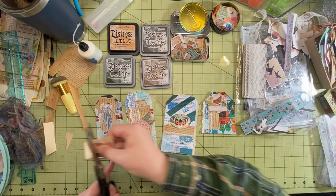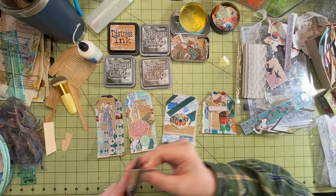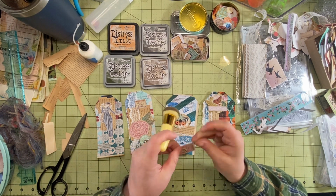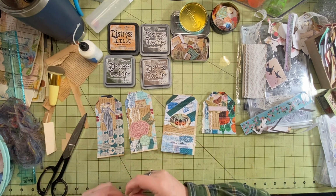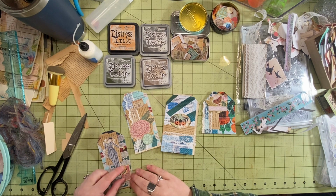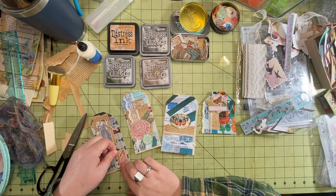That's my lesson learned in making this journal, is I will in the future take time to pre-cut all of the elements out of whatever kit I'm using before I get started on the project, because I did that only haphazardly this time around, and it's not as efficient, I think. It's better to invest the time and do some prep work, in my opinion.